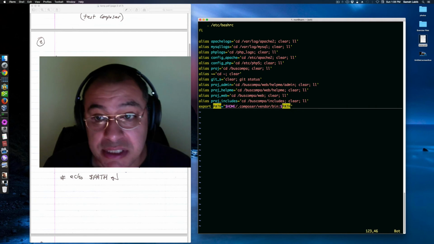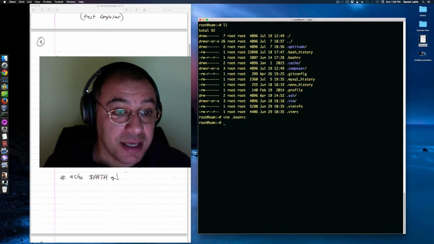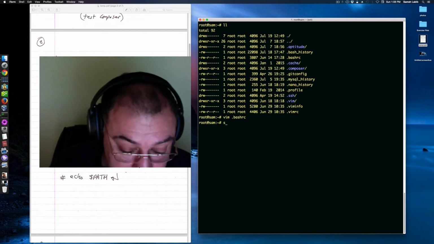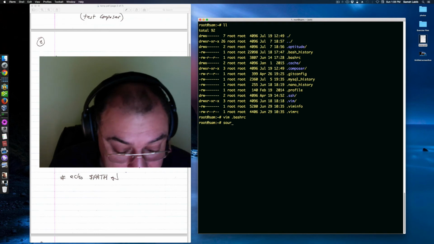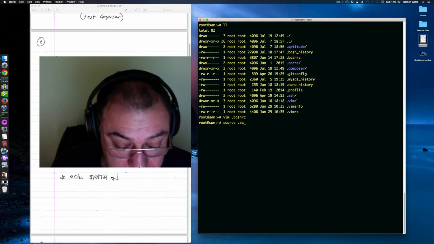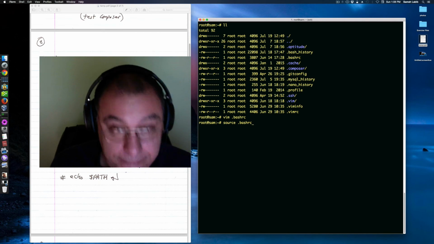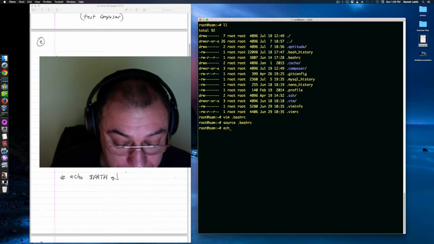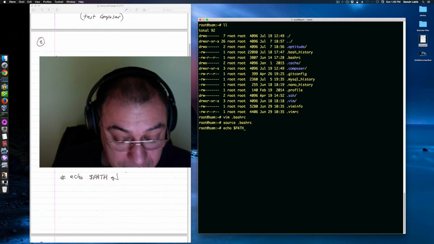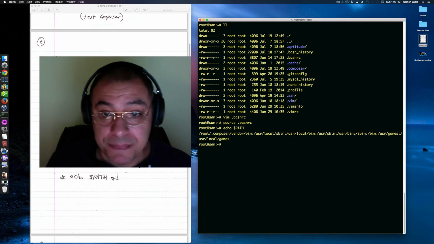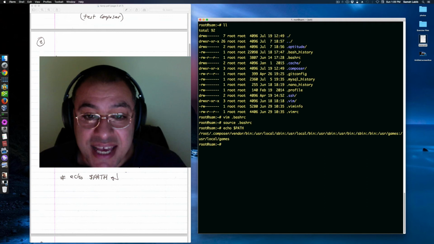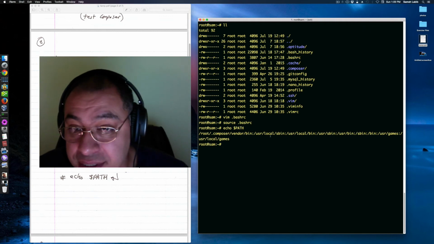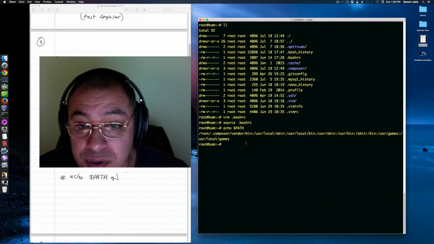So ZZ, and then source .bashrc, echo $PATH. All right, so it has /root/.composer/bin in the path. Okay, so I guess I accomplished that.